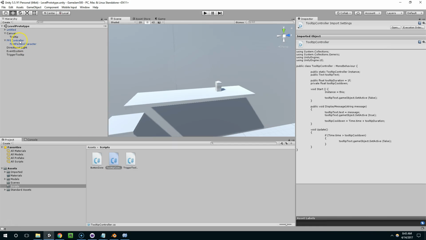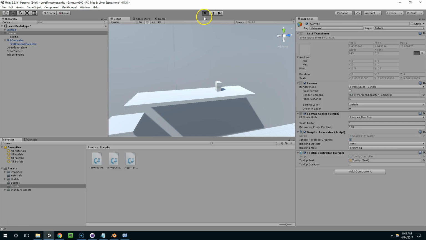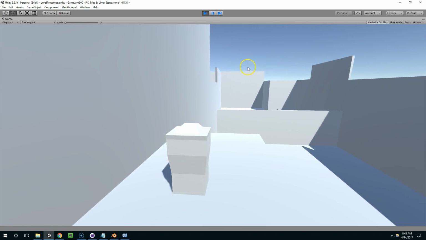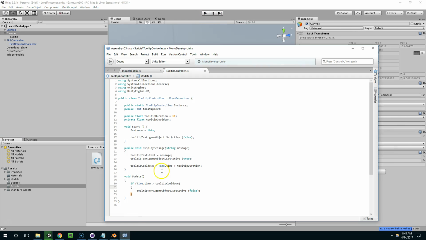Now we still don't have an actual reference to the tooltip, so I'm going to go to Canvas. I have my tooltip controller, and it's expecting a text object here. So now when I hit play, I shouldn't see anything. And nothing pops up, and that's because we're not actually calling the method.